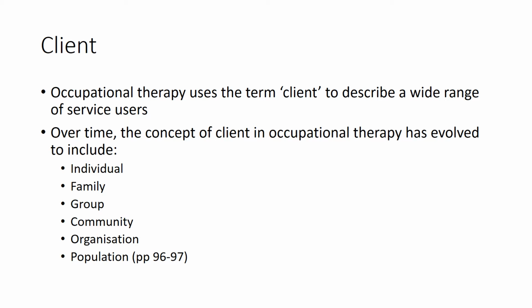Occupational therapists also work with populations. So the population can be the client. So it might be an occupational therapist working with the whole Australian population through a government position. Or it might be a population subgroup, such as the population of Bendigo, such as working with someone like the City of Greater Bendigo, which is the Bendigo City Council. So they could be doing interventions, particularly environmental interventions, that are of benefit to that whole population.